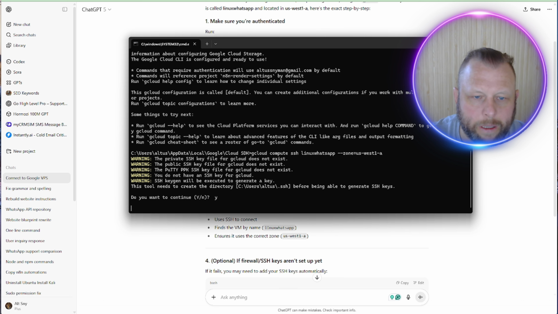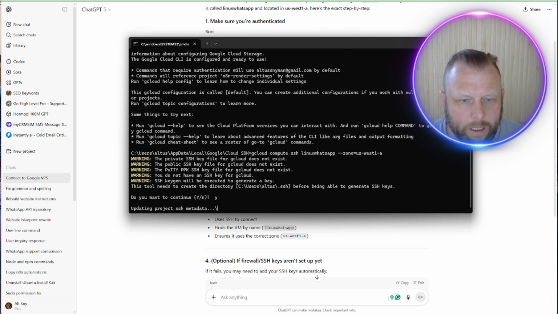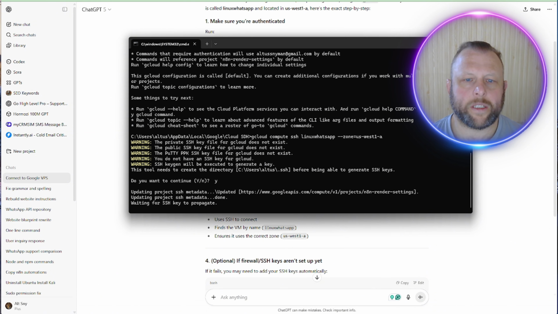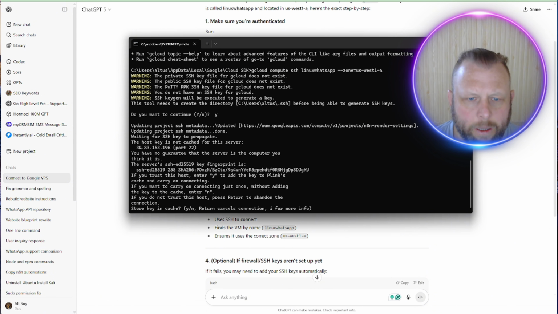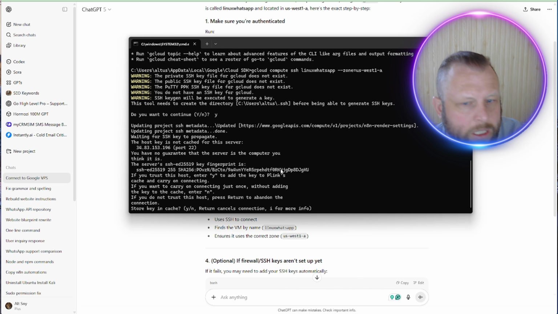We're going to hit the yes button. And so it's updating the SSH. Give it a couple of seconds. We're going to store our SSH key.